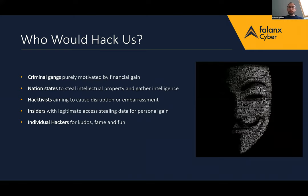Insiders, that is anyone that works for the company, can potentially be an attacker. Now, for the company you work for, you quite like working there and you're a good person, you don't want to hack them, you don't want to steal the information, which is the vast majority of people. But what if you were influenced by one of the other groups? What if a criminal gang came to you and said, we'll give you £20,000 if you take this USB stick in at work and plug it in for us for a couple of days? Might be quite tempted by that.